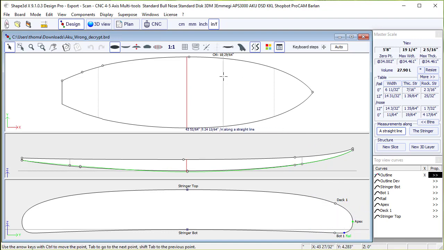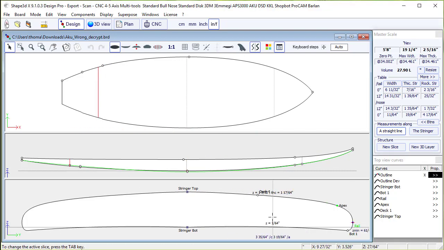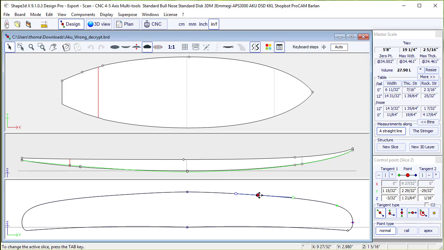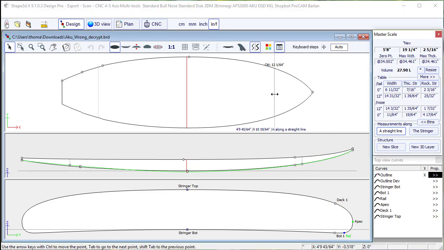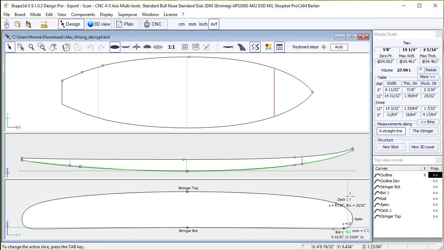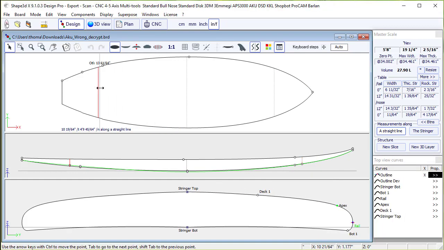So basically what we need is either remove this point or move it to the bottom part of the slice, or we could do it on this one, move this point and put it on the deck of the slice. So I can see all the slices have one point on the deck and two on the bottom. So we'll see first a technique just to move this point to the bottom.